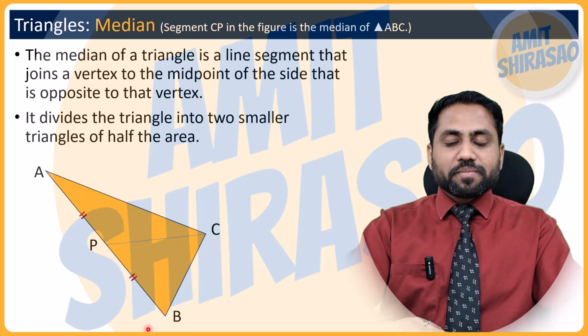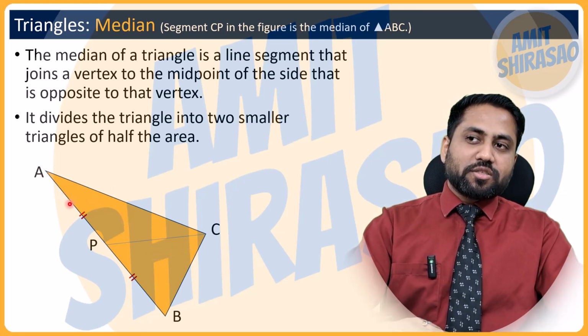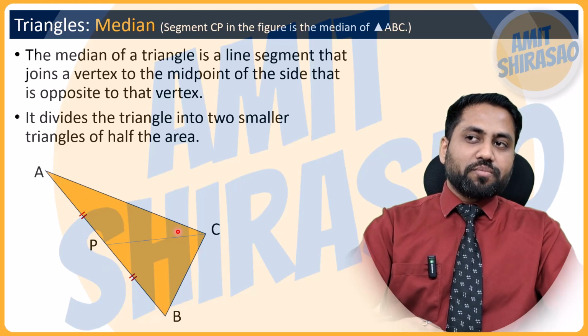How will you prove it? Okay, this is how you can prove it. What is the area of triangle ACB? It is half of base into height. Now let us consider this to be the base. So if AB is the base, I draw a perpendicular here, that is the height. So half of base into height is the area of the bigger triangle.